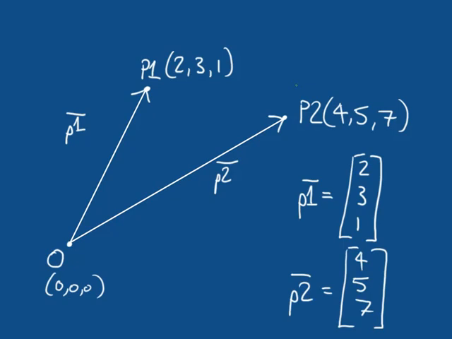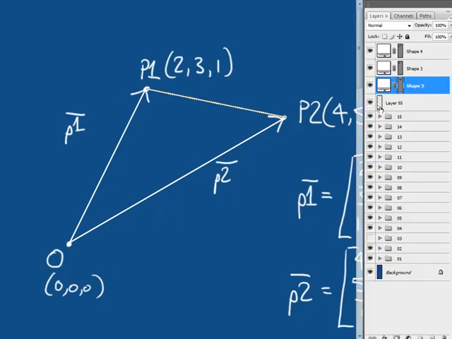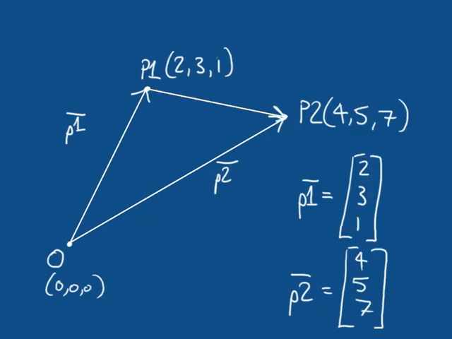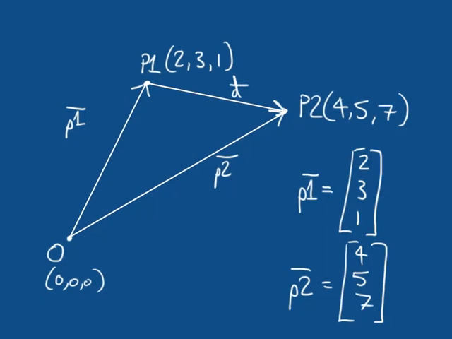So we've represented our points using vectors, but how can we represent our line using vectors? Well, we could construct a vector that travels between our 2 points, and let's call it vector D. We know that by using our position vectors, we can find this vector D that travels between the 2 points, and we've seen how to do this already.